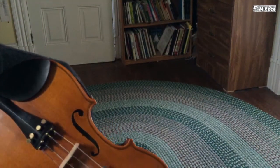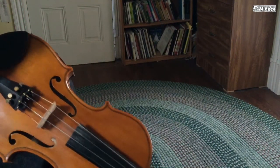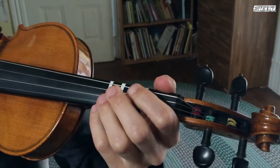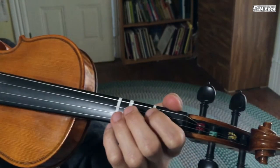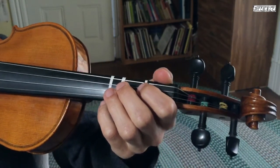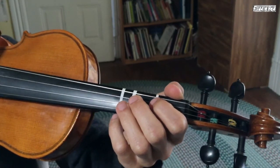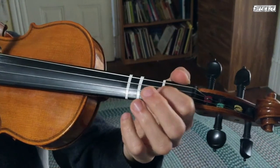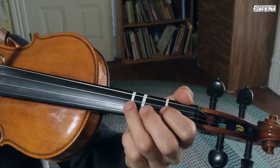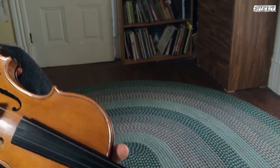Good, now let's do the pickup to this. So again, it's two notes starting on beat four, and the pickup notes are open one on D. Listen to how it works. Counting in three. One, two, and three, and four, and one. Okay. Let's move on.